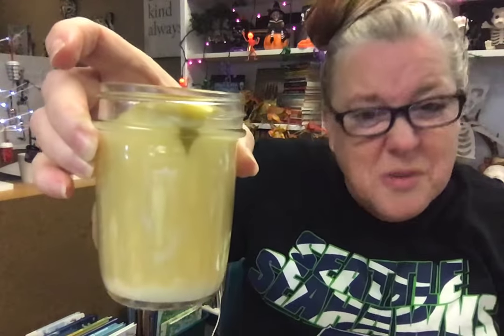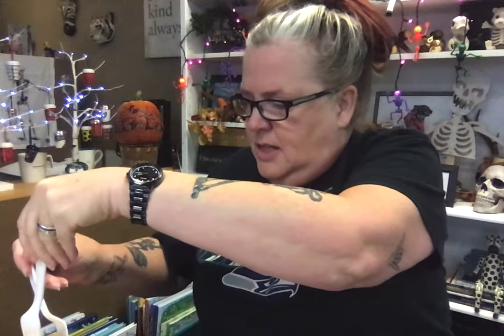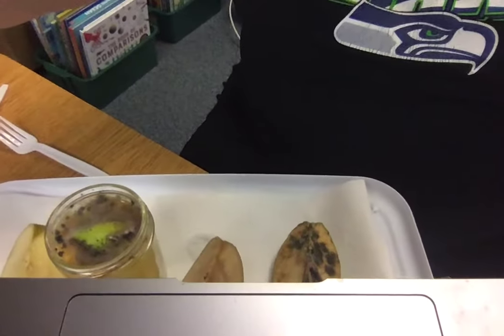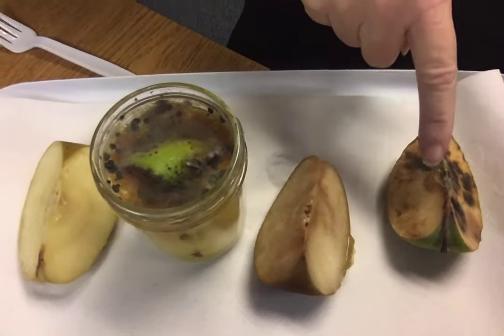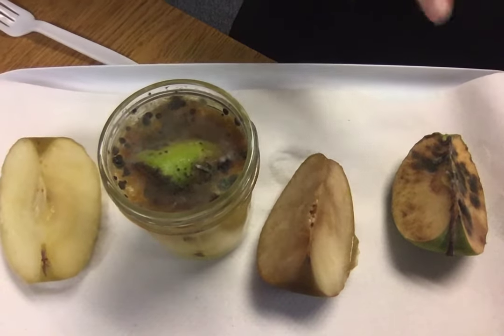Now, the lemon juice. It's really hard to see because the lemon juice is hard to see through, so I'm going to take this one out. Oh, and it's going to be slippery. Here we go, let's take a look at these. Oh, that lemon juice one — I can really smell it. No liquid, vinegar, salt water, and lemon juice. Let's take a look at our information. Which one of these looks fresher? I'm going with the lemon juice. It changed the color of the peel, but look — this one is all brown, and that one has all that mold on it.